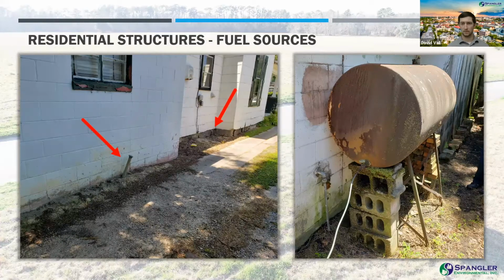So under the new standard, it'll require various items like these to be documented with photos and discussed in the report. A determination will then have to be made by the environmental professional if they represent an REC or not. And finally, the new standard will require that these items be clearly marked on a site map so their locations are easily reproducible should the site conditions change. Or say a car is parked in the driveway right there and hides the two vent pipes. It's something that can then be verified by knowing exactly where an item is located on a site.